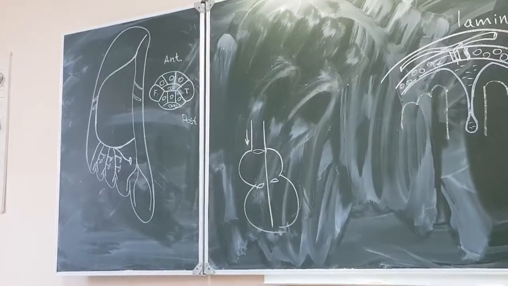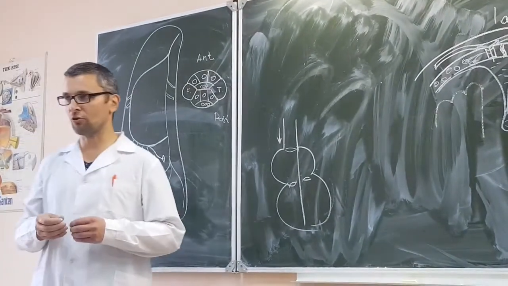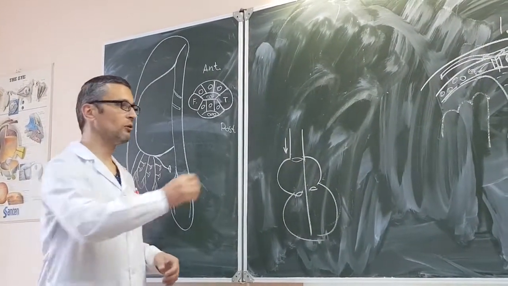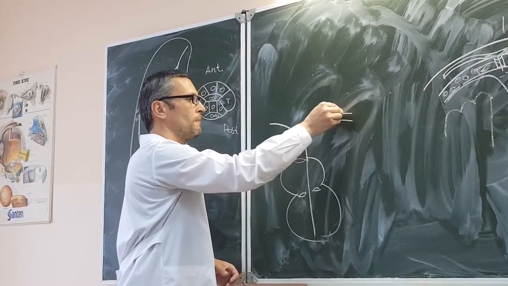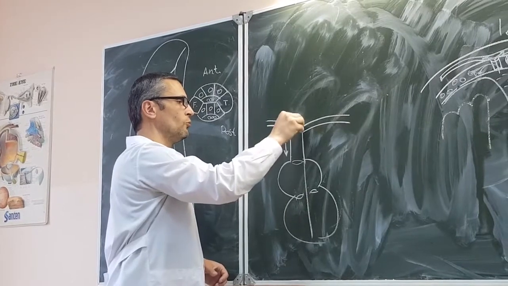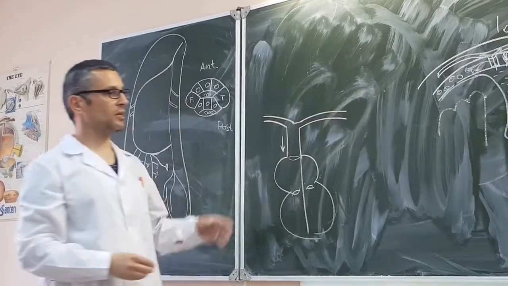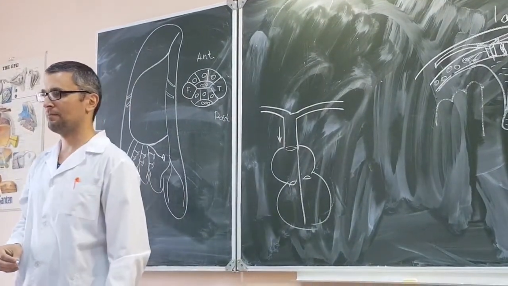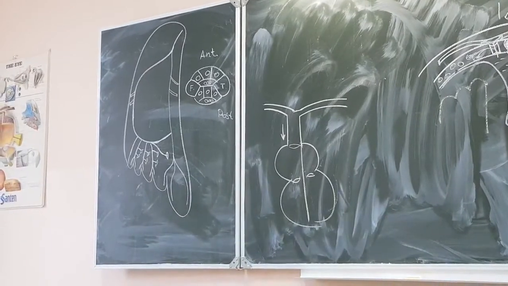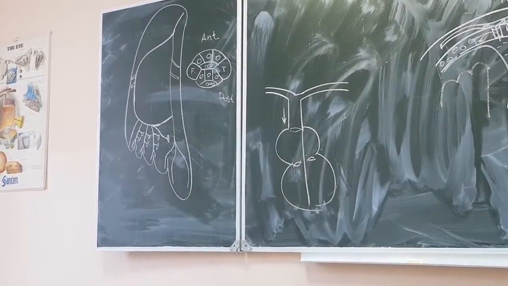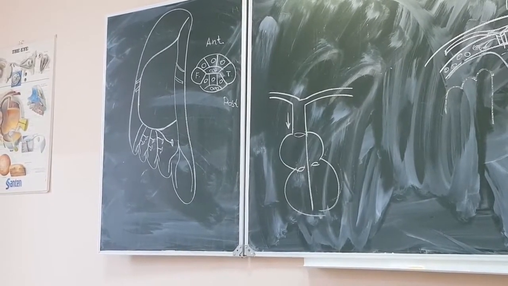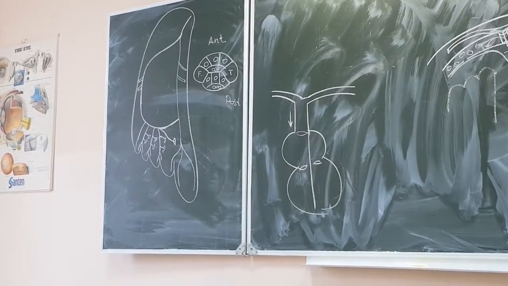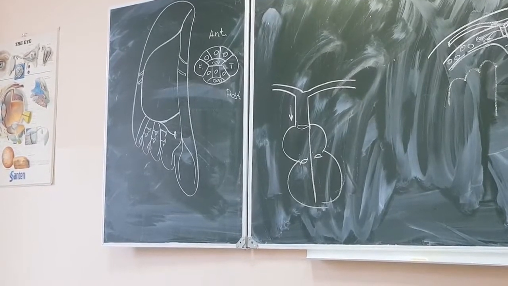Vena cava superior is formed by the connection of two veins. They are called vena brachiocephalica. Two vena brachiocephalica unite together and form vena cava superior. Here I want to tell you, please don't be confused, because very often you say that a vein has branches. No branches in veins. Branches are in arteries only.